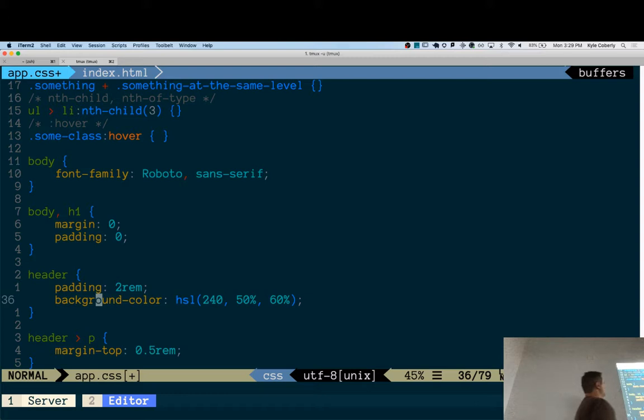But all of them have roughly the same shape, which is some identifier. And every identifier in CSS is what we call kebab case, or dasherized. They're always separated by dashes, not jammed together. They're not camel cased, they're not anything else. Words are separated by dashes.